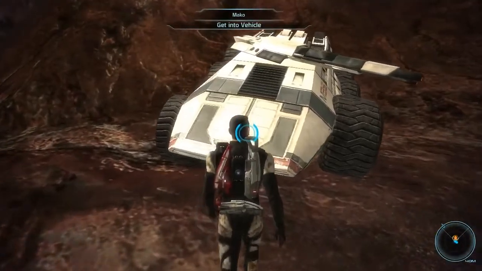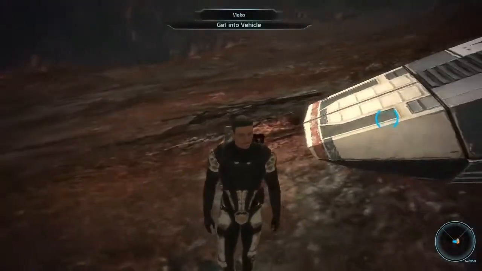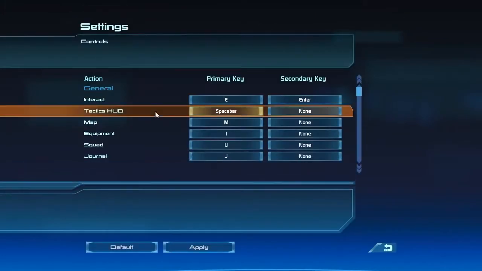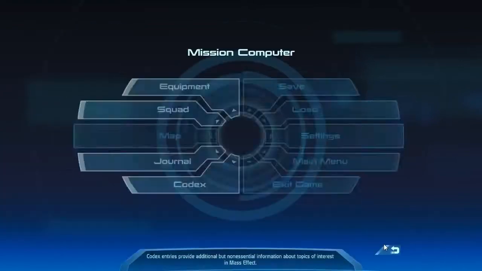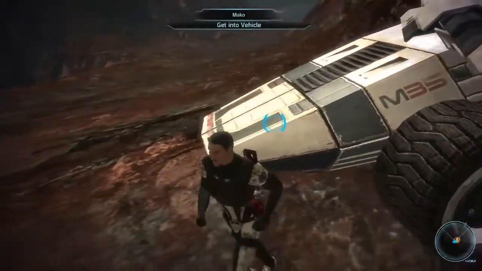Okay. Why are you walking so slowly? Did I accidentally press the walk slowly button? Let's check. Man, this is an exciting episode right now. Movement, navigation, toggle movement speed is Z. I don't think I did. Maybe I did? Oh, I must have. Okay, back in we get.